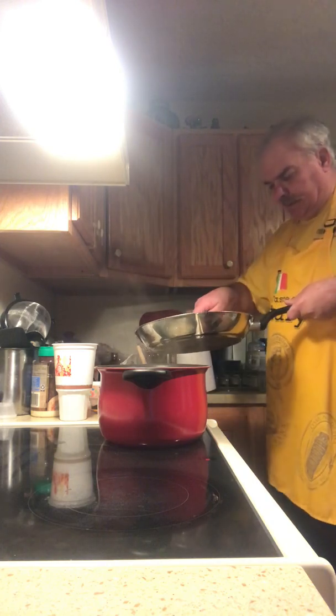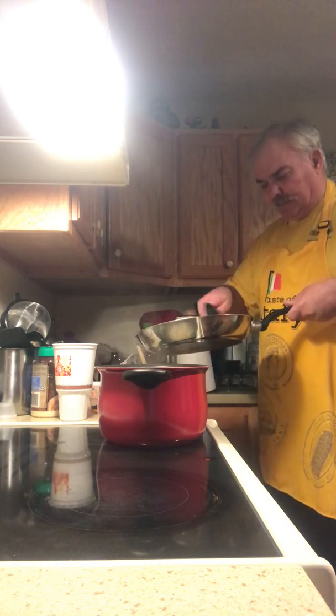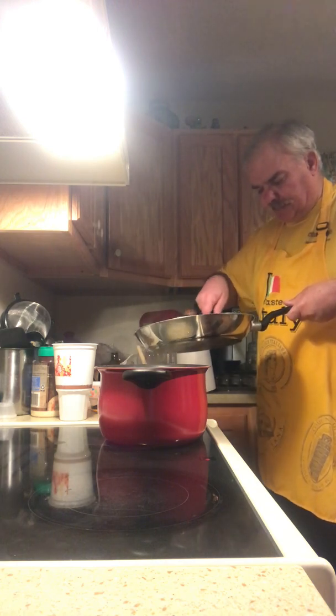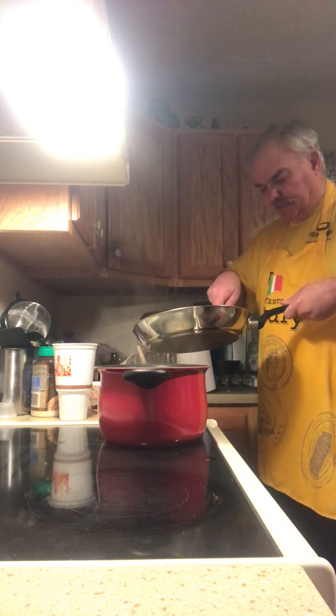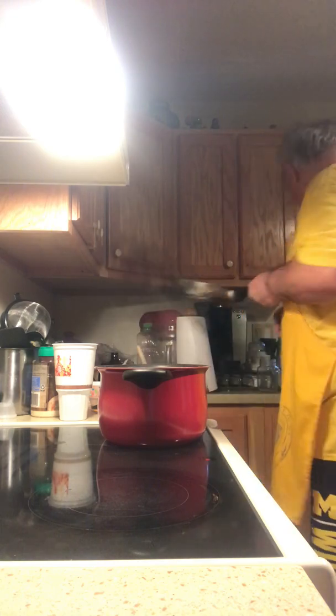I use it whenever I'm making like a white gravy for some biscuits and gravy, especially for those folks that don't like the sausage biscuits and gravy. They get the bacon grease that goes along with that. And there's plenty of things that you can flavor with that bacon grease, but I don't like to waste it.